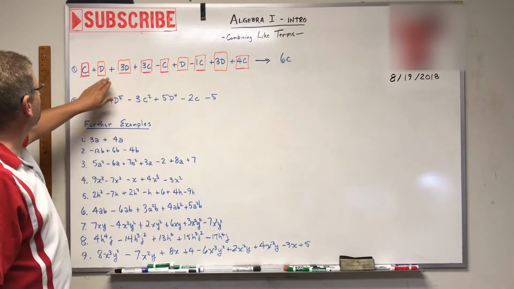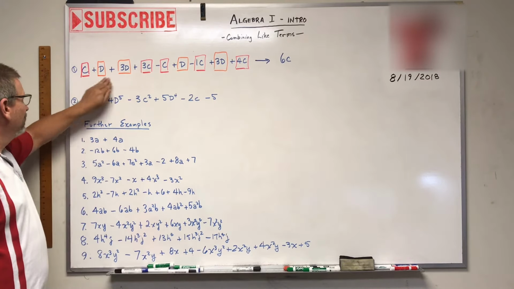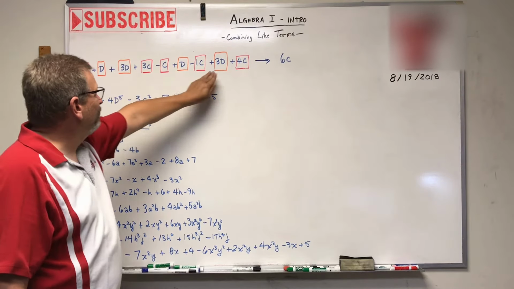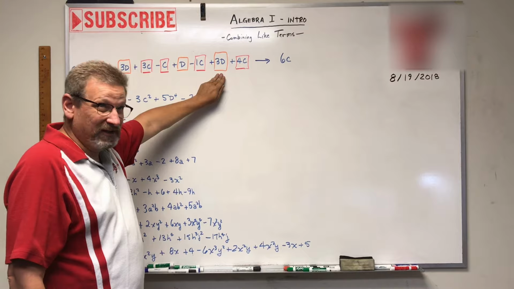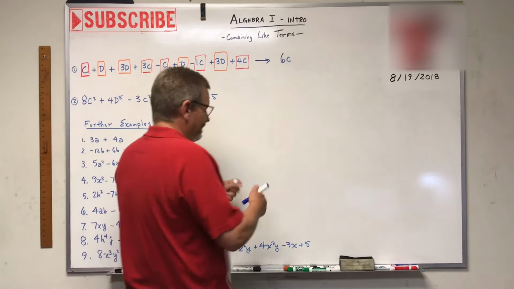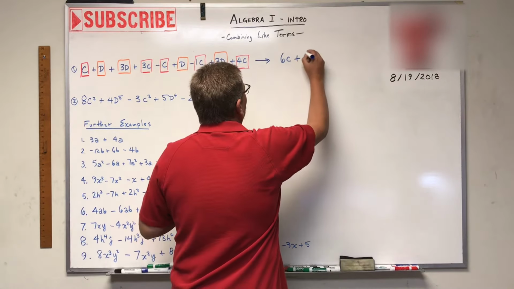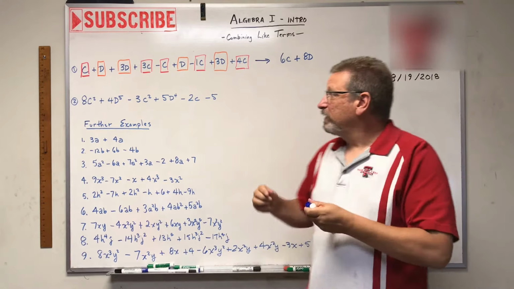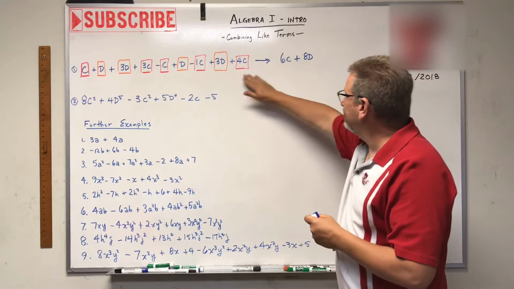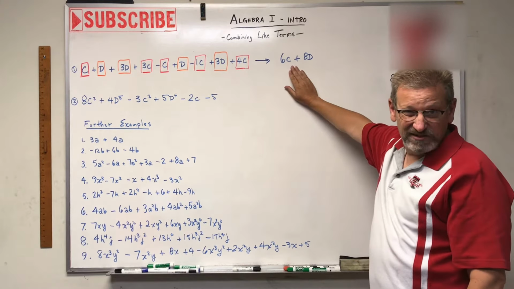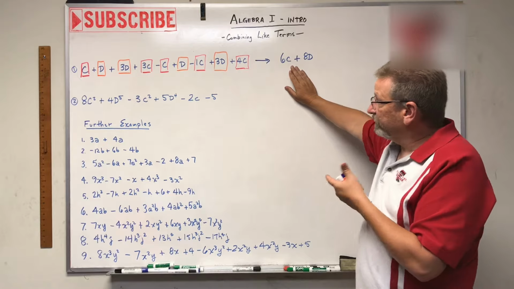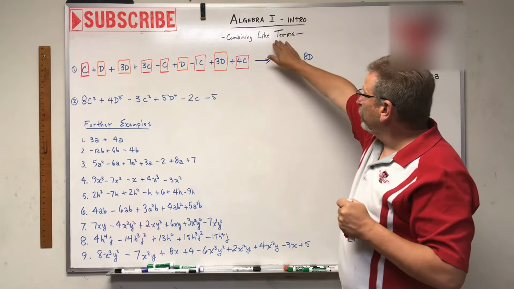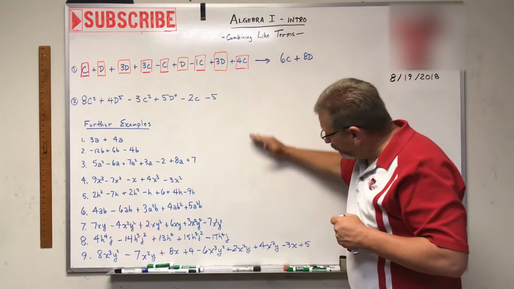So let's add up our oranges and see what we have. There's 1. Plus 3 more, that's 4, plus another one, that's 5, plus 3 more, that's 8. So plus 8D, right? So what have we done? We said that if we add all that together, it simplifies to just this. So it's much easier to write that than it is to write that big mess over there, right? So all we're doing is combining the like terms. And we're going to do that on all these.